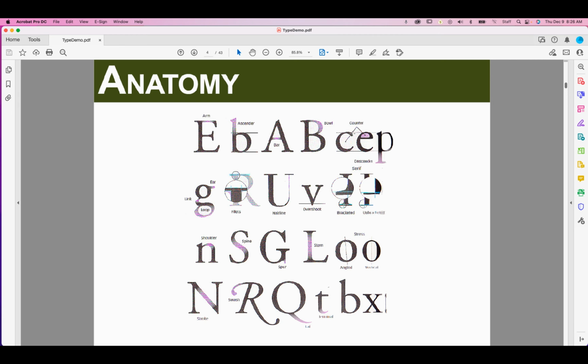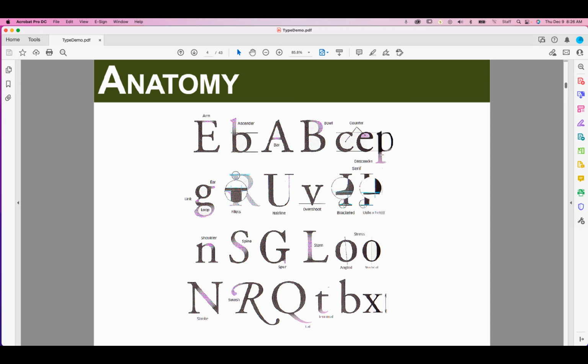The height of a lowercase letter will change based on the font that you're using. Some fonts have a very large lowercase letter. Some of them have a much smaller one. It's what's referred to as the X height because it's the size of a lowercase x. Anything that goes above that X height, like this portion of the B, and this primarily has to do with lowercase letters, that portion that's running up there, that is known as an ascender. So to descend is to go down, ascend is to go up, and it's all based on the X height. So a descender, whatever goes below the X height is a descender.